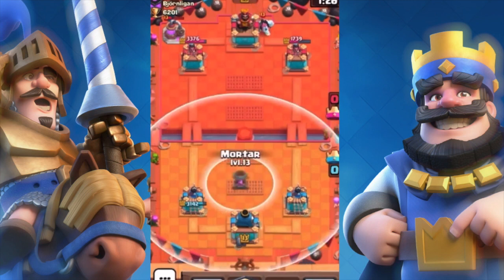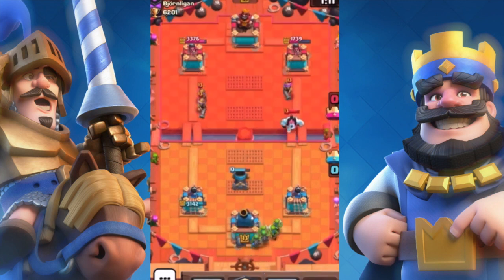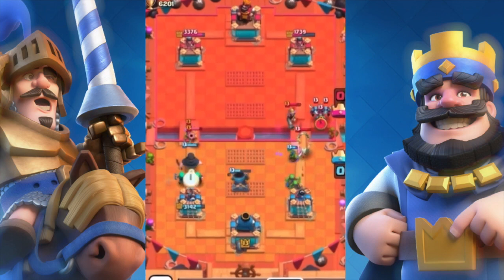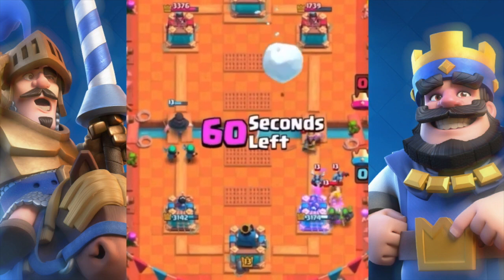Mortar is also good for defending 3 Musketeers. You can put Mortar to the side which the opponent tower has more hit points. 2 Musketeers are always split to that side. Mortar can tank for Musketeer damage and has splash damage to Musketeers. As Mortar is a good defensive building, you may put a defensive Mortar if your card rotation is not good.